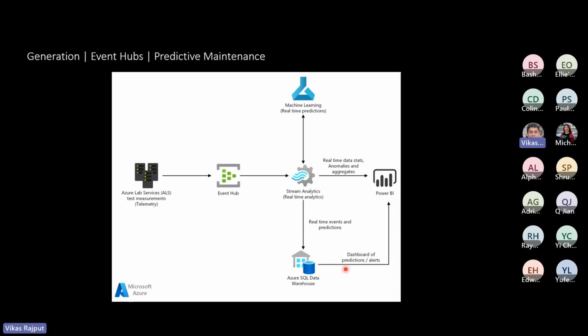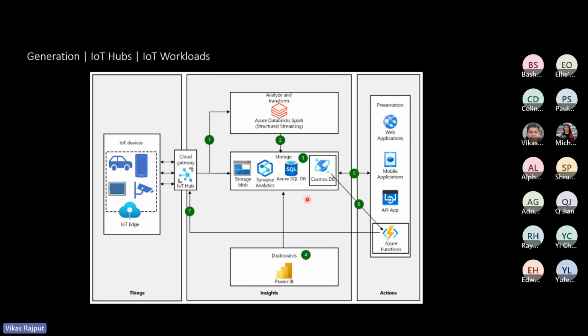But the idea is again, if you think about this, generation is over here, transmission is over here. And then from there on, the distribution is also being looked at. Event Hub is basically taking care of the transmission, and Stream Analytics is basically looking at the distribution side of things in this particular case.